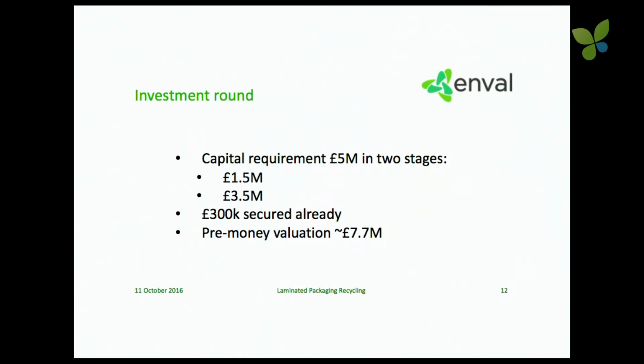At the moment, we have a round of funding open. We are raising 5 million in 2 stages. We already have 300 of the first stage. And we are very happy to speak to investors that might be interested in this opportunity.